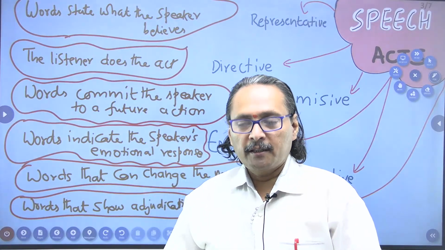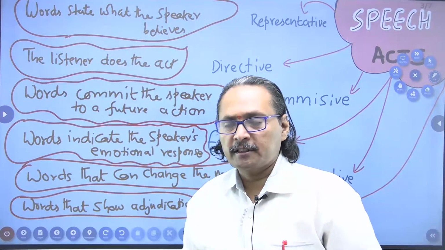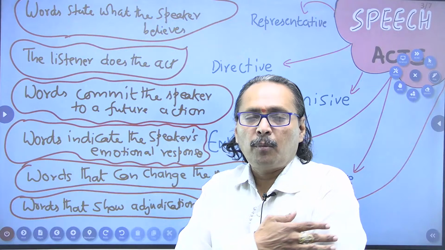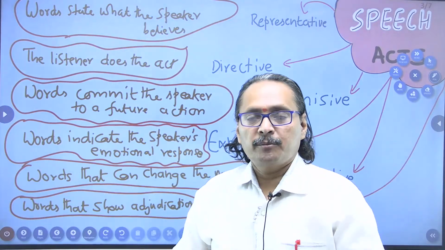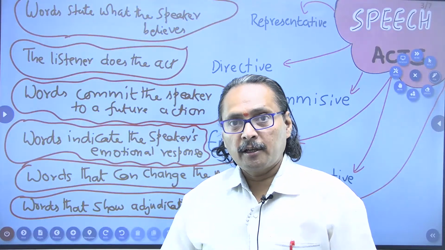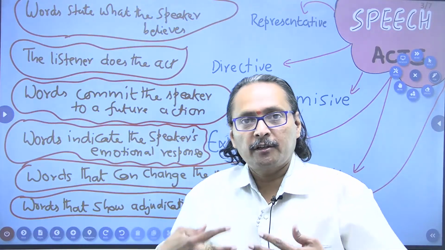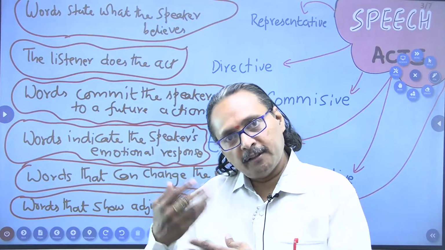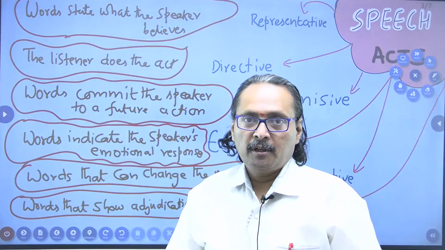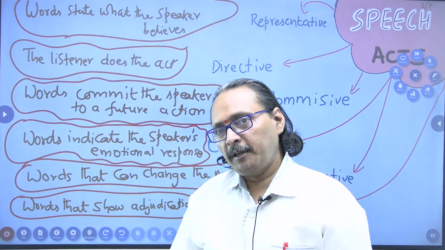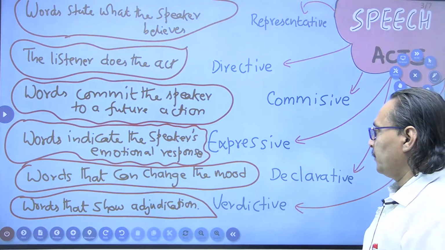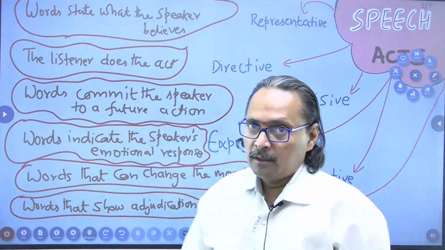Or you are in the hospital and the nurse comes and injects, and you feel pain, and you cry and say, wow, I have pain in my hand, something like that. That is the emotive content. Or you make an apology, you did something and you say I'm sorry. This I am sorry is also a particular expression of what is expected from that particular speaker within the framework of that context. Then you have the declarative words that can change the mood.